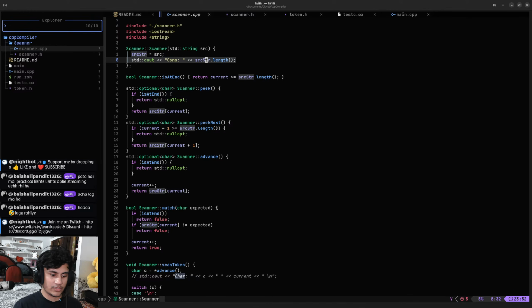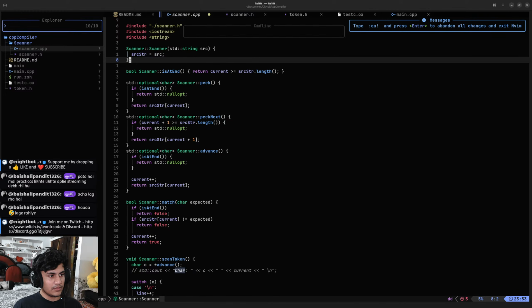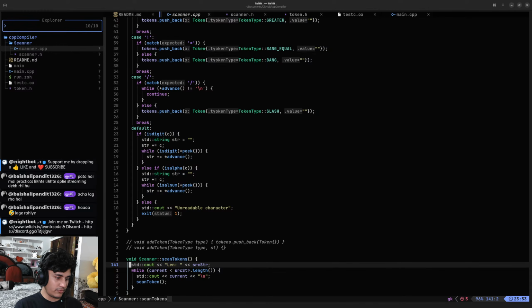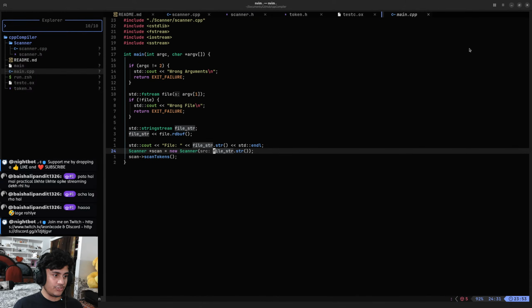String length. The length's correct, but when I try to print its length here, it's 150. Let's check main CPP.